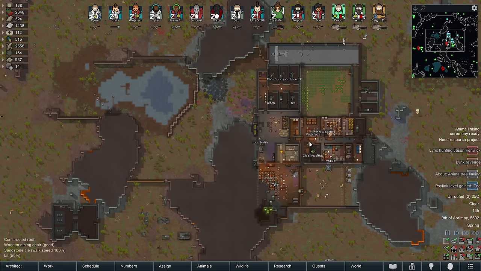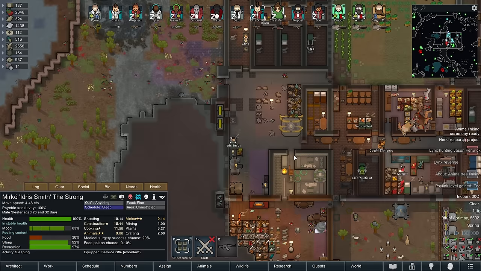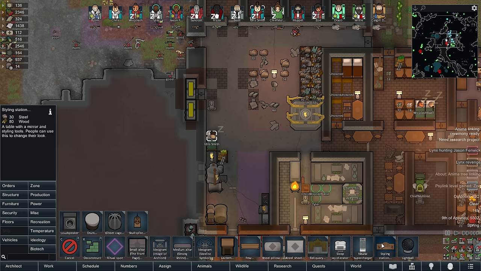One other thing I want to take care of is Idris Smith here. The religion, which it's going to be a while before we break them from it, demands a bunch of stuff. One of the things they're definitely demanding is a neural supercharger, which is a minus six. So we've actually researched it, and we're going to give them a neural supercharger. This, unfortunately, costs 400 watts of power.